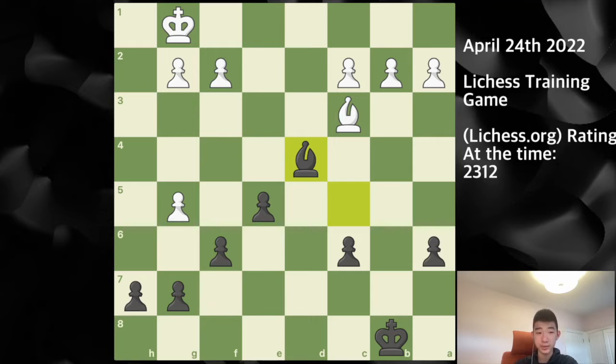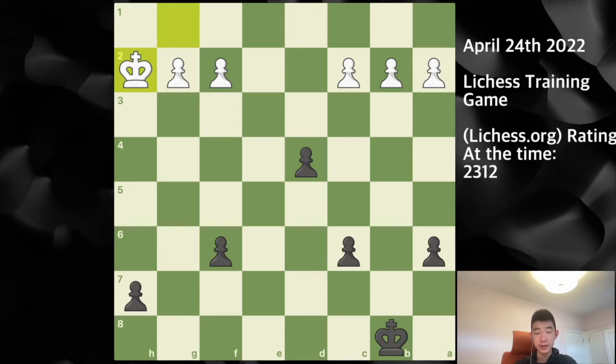So here I just played the move bishop d4, offering a bishop trade here in this endgame. I'm playing black also. Here my opponent takes, I take, and my opponent takes on f6, I take back, and we get this endgame position. I have this pretty far advanced pawn on d4, and then I have these two pawns, and then I do have this split f and h pawn.